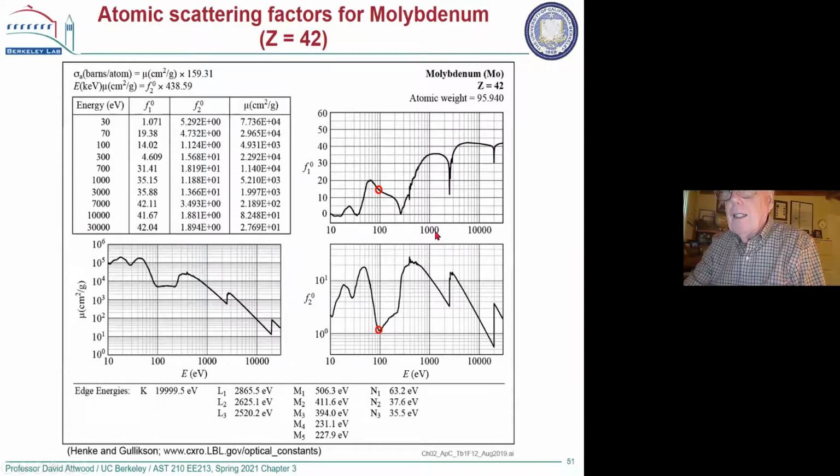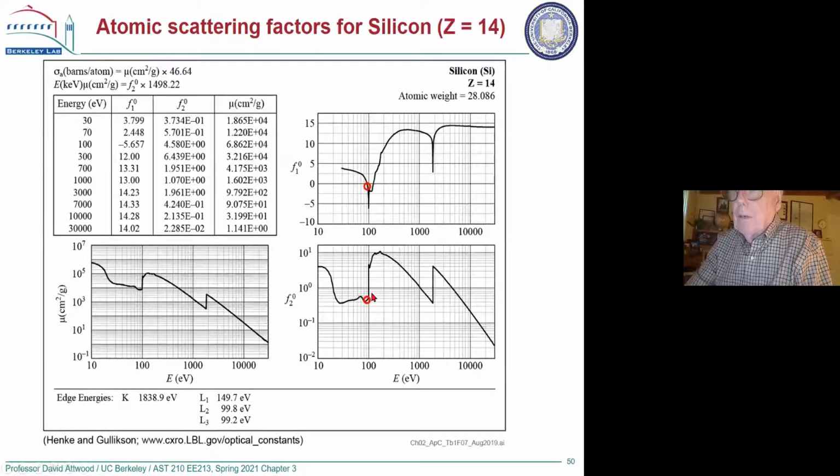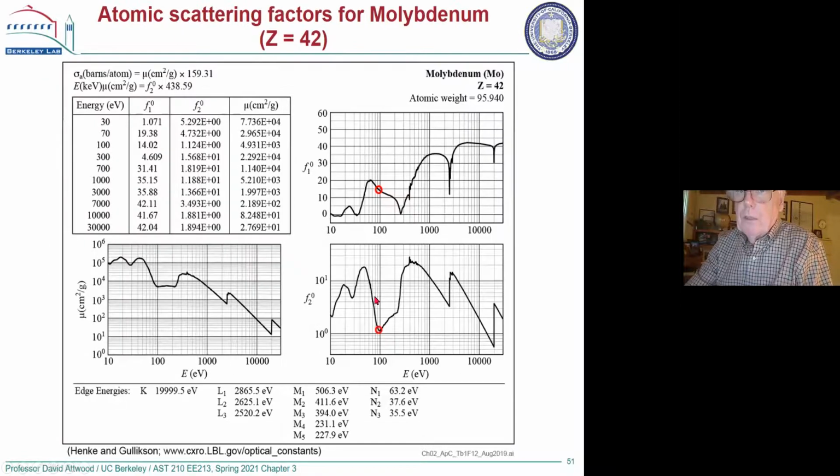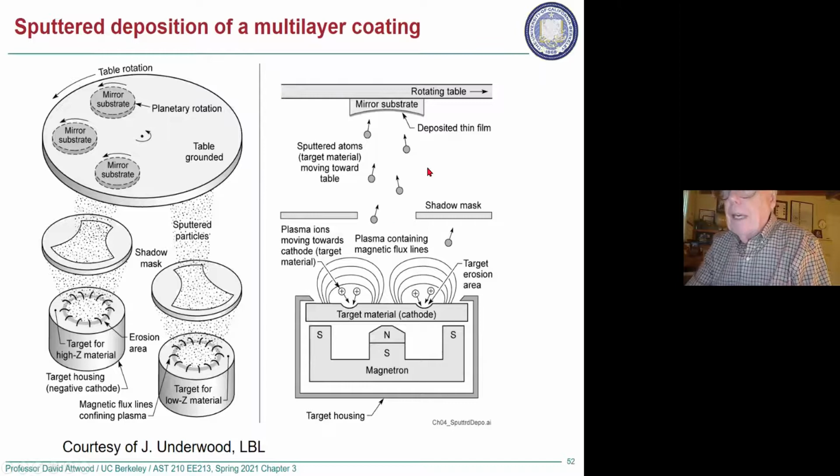If you put Moly and silicon together, which a fellow named Troy Barbee did, he got a startling reflectivity, and later it was interpreted in terms of what's shown here. For the molybdenum, the absorptive part, very surprisingly, even with 42 electrons, was acting like there was only 1 electron playing a role in absorption. And the delta part, the real part of the scattering factor, was acting like 15 electrons. So it's acting like 15 electrons are scattering with very little absorption. And the silicon, for its part, was acting almost like vacuum, not quite. So those two put together make for that Moly-silicon coating.